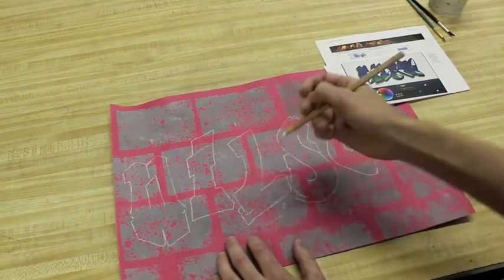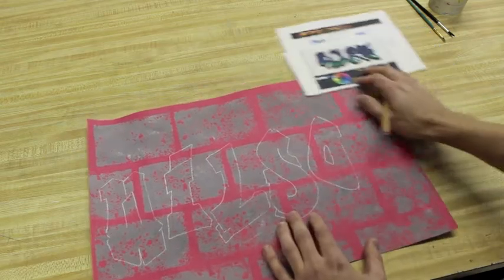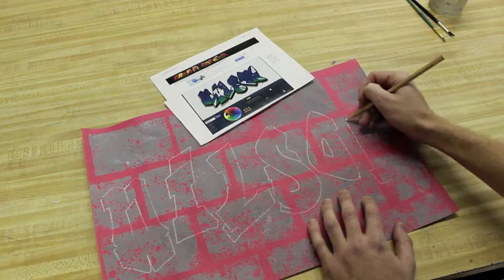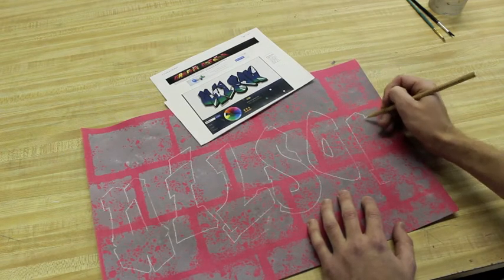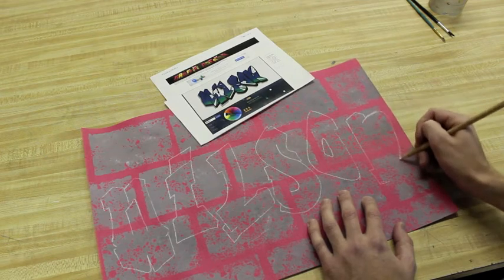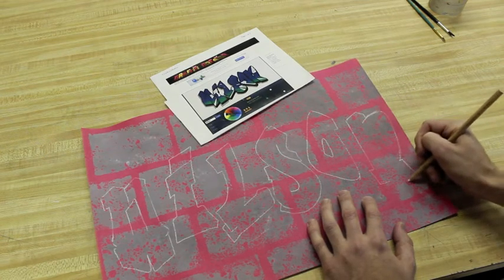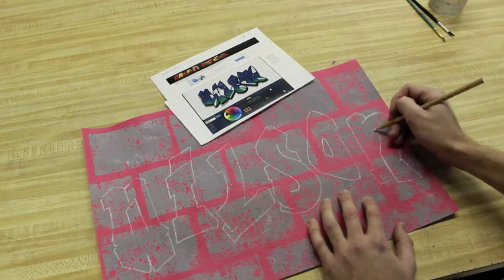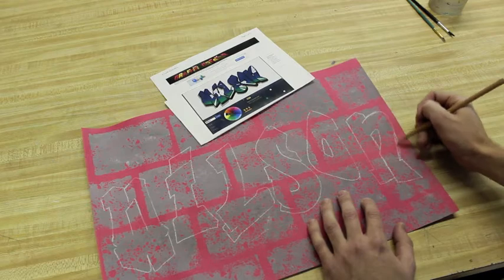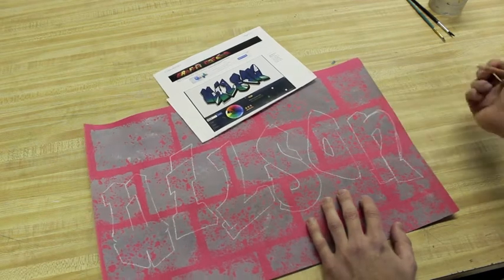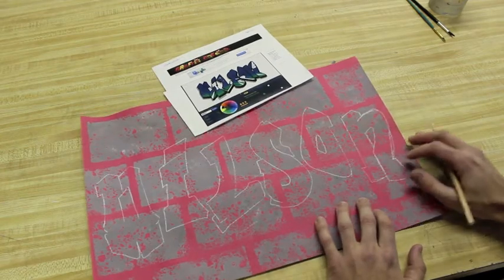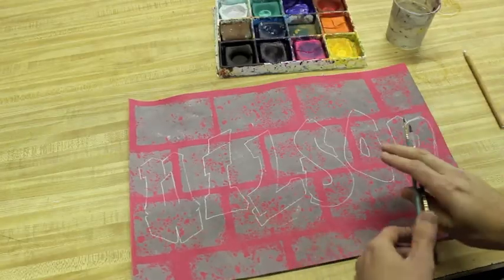The easiest way is just taking a white charcoal pencil that'll show up on the paper, going onto it and sketching out each of the lines. It really depends on which font you pick, and that determines how easy it is. The charcoal does erase if you mess up, so you can go through and a lot of this is going to get covered with paint.